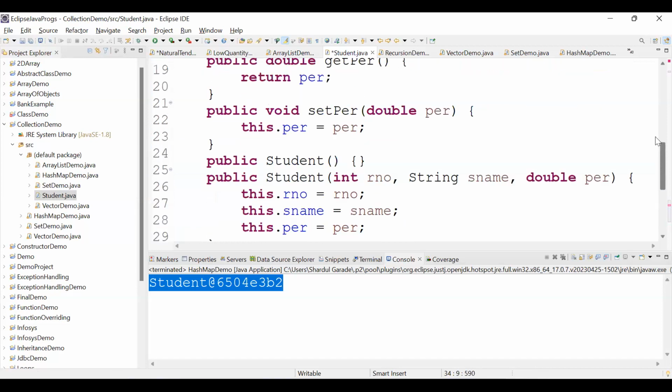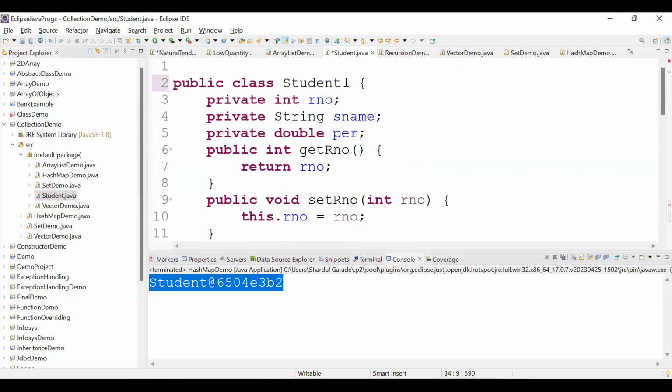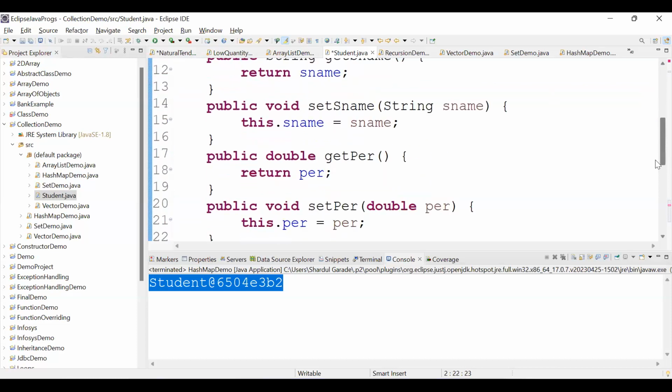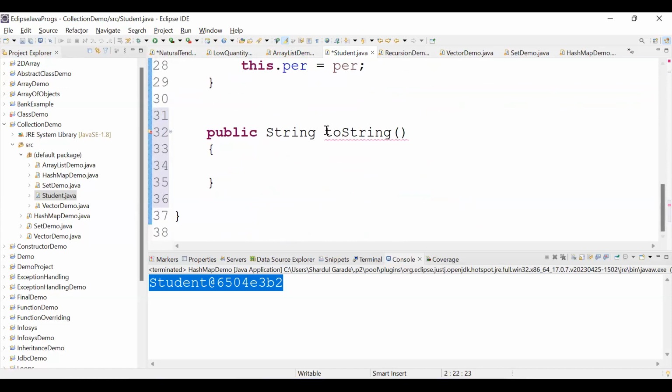Because every class in Java extends from which class internally? Object class. Do I have to write this, or does it take it internally? There's no need to write it, but it is happening in the background, correct? So does the Object class not have a toString function with the same name, same argument? Yes, sir. And I'm also making it in the child class. So am I not overriding?